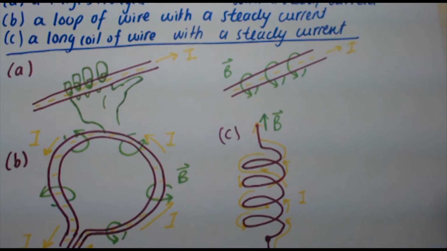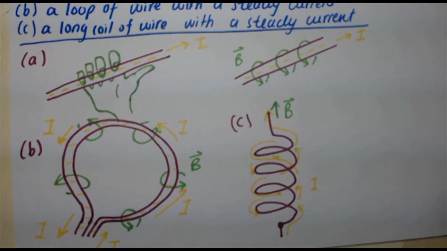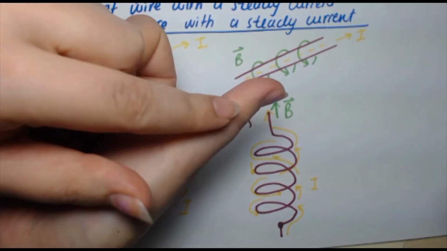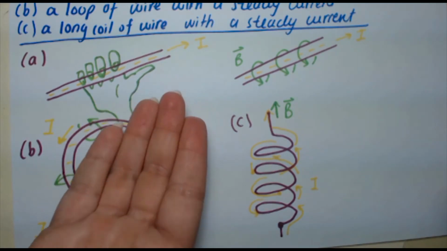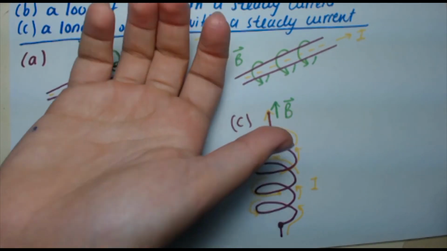So that's it, guys. I hope that was clear. I know it was probably a little hard to see with the video, but just practice that. The one that's going straight is your right thumb, and the other quantity is going to be represented by the direction of your fingers curling.